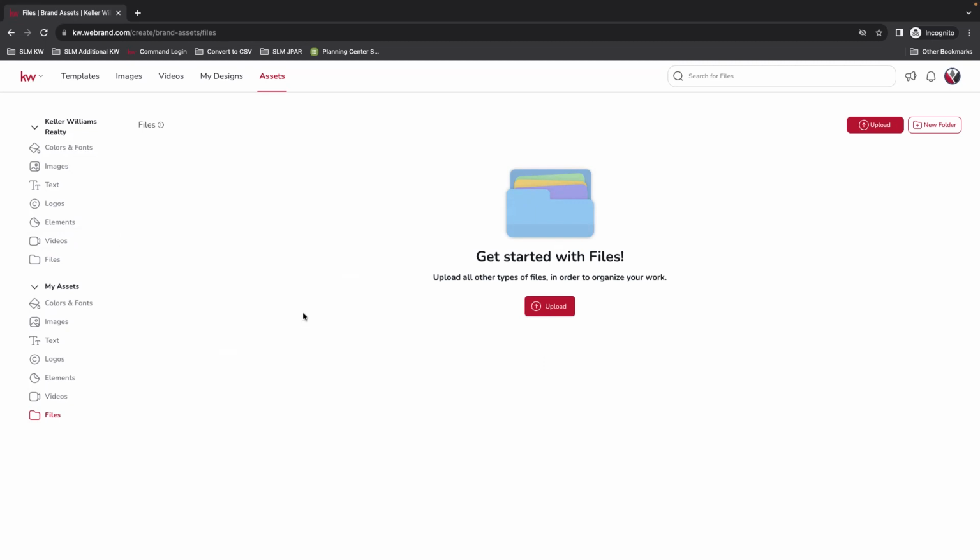Again, you can't really link anything to a print design, but depending on what you're working on, it might be helpful. And I don't know if I mentioned it, but if you're on a team, you may have an additional section for your team assets that the rainmaker of your team can set up and share to you.